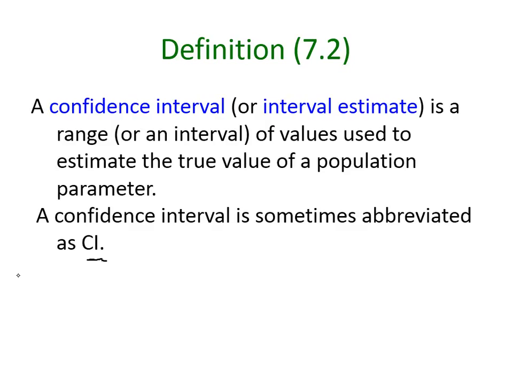What is that range of values? My sample proportion should be within that confidence interval. But how big does it need to be? If I'm saying that my sample is 1/3 of them are red, how wide around that do I need to go to be able to truly make sure I'm catching the true population parameter?